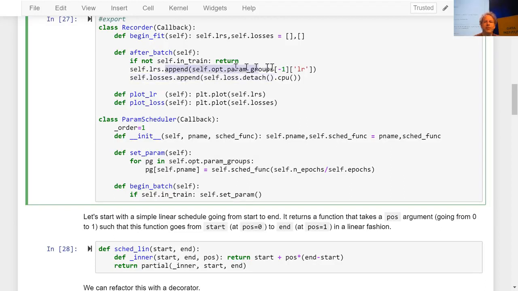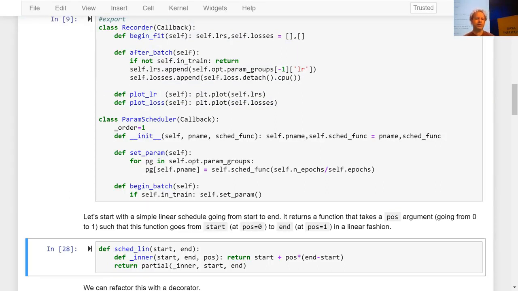Now there are potentially lots of learning rates because there are lots of layer groups. So in fastai, we tend to use the final layer group as the learning rate we actually print out. But you don't have to do it that way. And then we'll add something to plot the learning rates, and something to plot the losses. So hopefully this looks pretty familiar compared to the recorder in fastai v1.